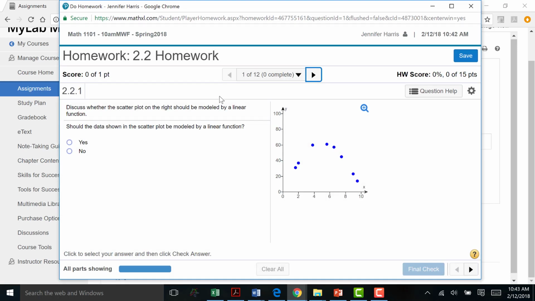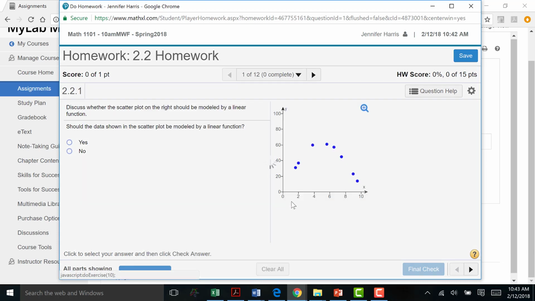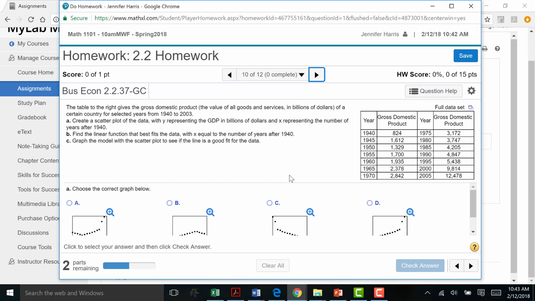All right, that one's too easy. I want one that wants you to copy the data. Let me see. All right, you got some data here. I need you to look at number 10 really quick. You have some data. Do you see you've got this little double box right here at the top? That's where you copy your data.